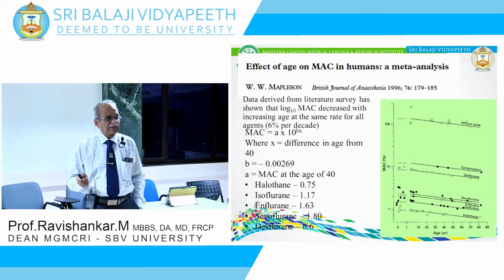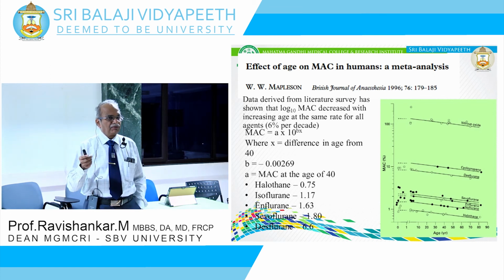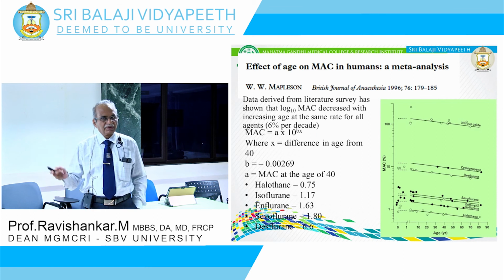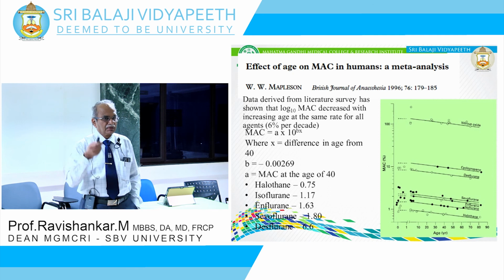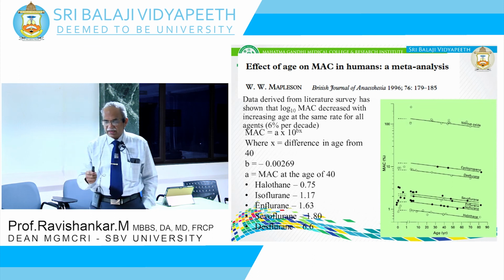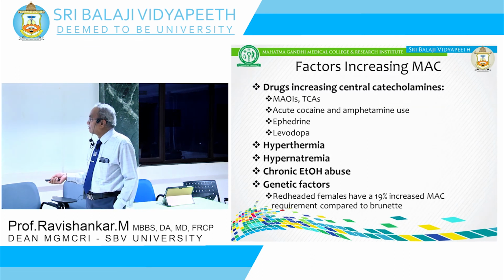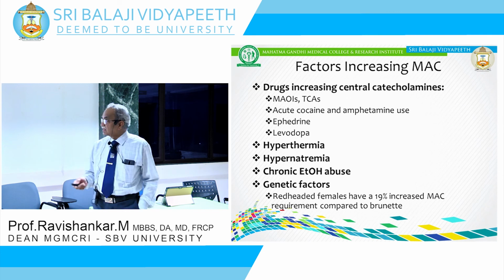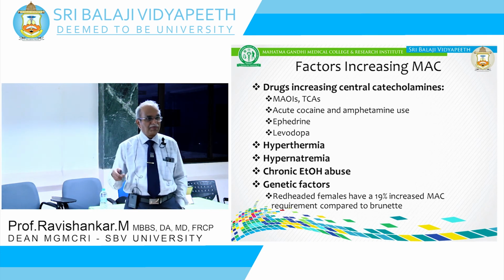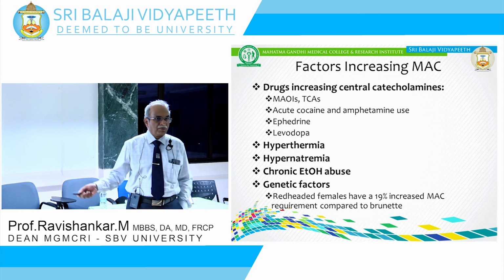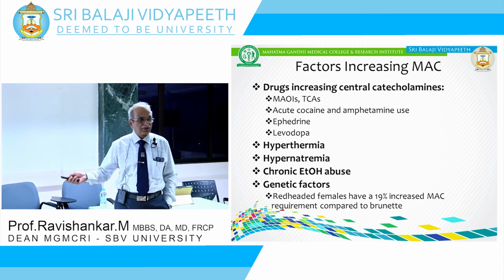If you are just looking at one value of MAC for all age groups, in an 80-year-old person you might be overdosing twice the amount, and then say he had a complication. So you have to keep in mind that as age advances, the MAC requirement also comes down. So what are the other factors that increase the MAC or decrease the MAC? Okay, these are the things you should keep in mind.